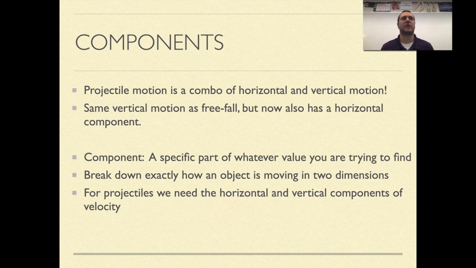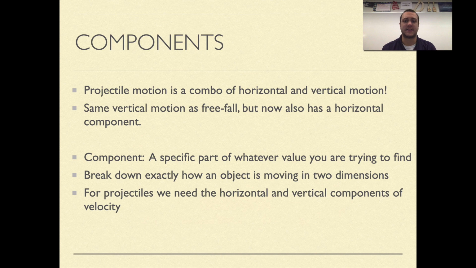Now, we're going to get into components here, and we saw this with the vector stuff. Because we have this combination, we're going to look for the horizontal component or the vertical component of something, right? And a component is simply just a very specific value in a very specific direction in this context. Rather than looking at the big, grand scheme, the component is what is the small bit of information that I know that can help me describe the overall motion that I see.